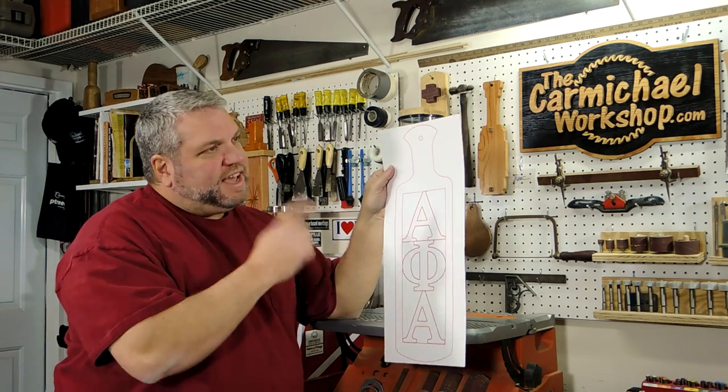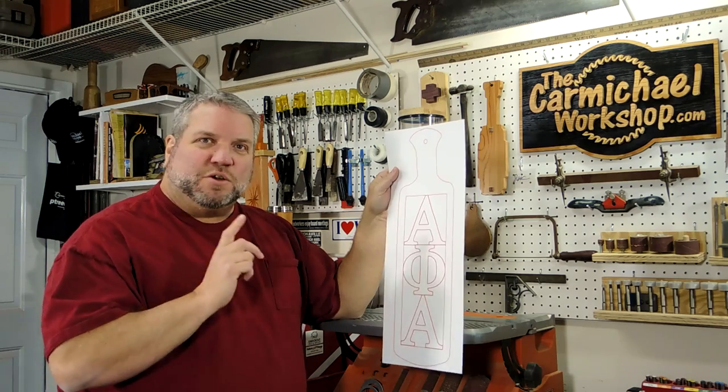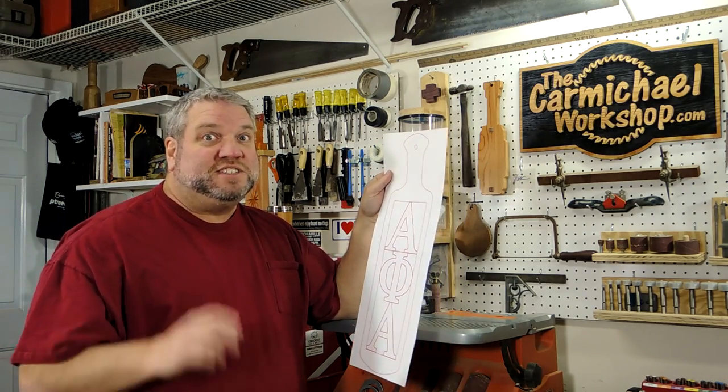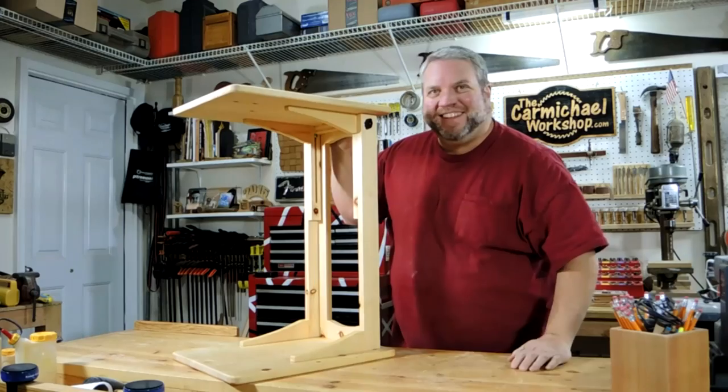So I'm going to cut this out on the bandsaw, and the challenge is going to be cutting this out on my 13-inch scroll saw. So stick around and watch me make it.